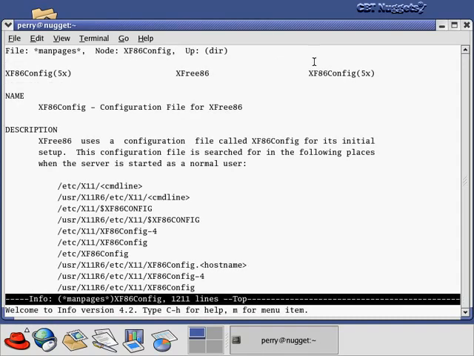All right, now this is the info page for the actual configuration file. And this info page is long. It's probably, I don't know, 50 pages long or something ridiculous. Most of the stuff in this info page you're never ever going to use. But I want to let you know it's here, and I want to sort of show you how it's laid out so that you can find something in here if you need some detailed piece of information.